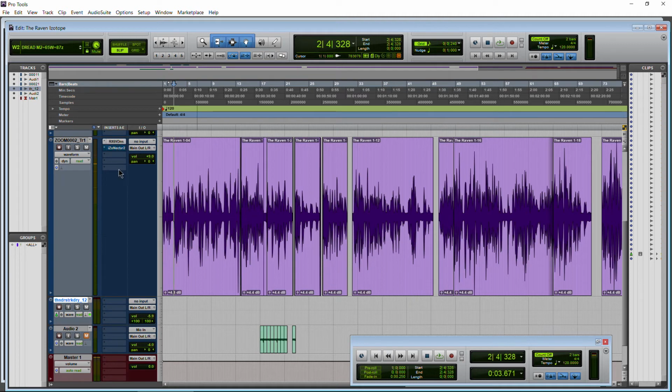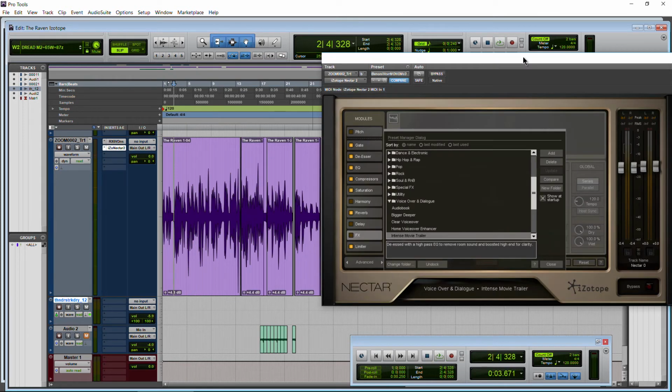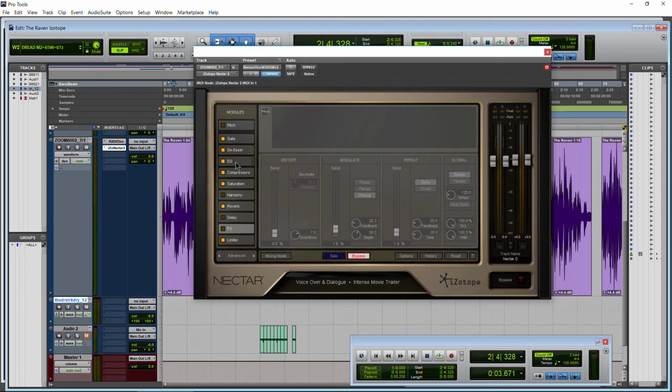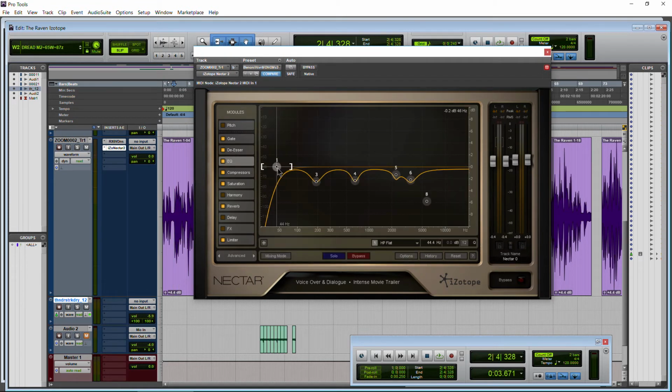All right, turn them both back on. Make sure I put my volume back down. Once upon a midnight dreary, while I pondered, weak and weary, over many a quaint and curious volume of forgotten. And by using that EQ here in Nectar 2, we've compensated for a bit of that low end roll off that we had, even though I'm rolling off some here because we're pulling some of the top end out.